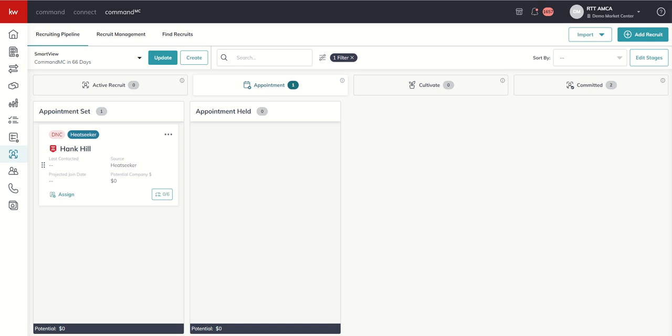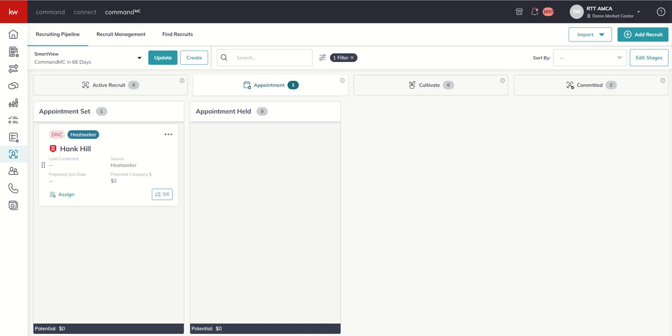Now, do know what I've seen. The report does update every single week. Typically, that happens Monday overnight. So somewhere between Monday at 6 p.m.-ish, to like Tuesday at 6 a.m.-ish. So if you come in on Tuesday, typically you are going to be able to see the newest heat seekers that were either added or updated to your recruit management or pipeline tool.